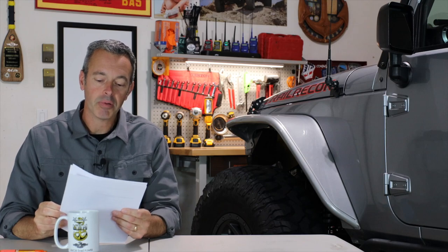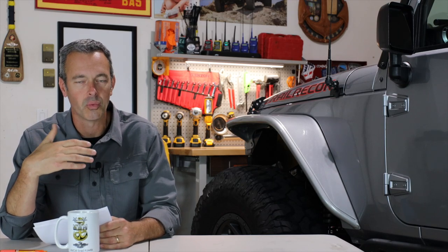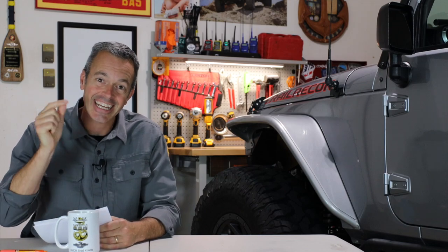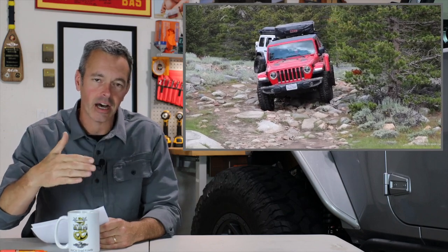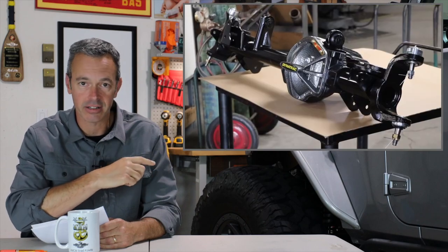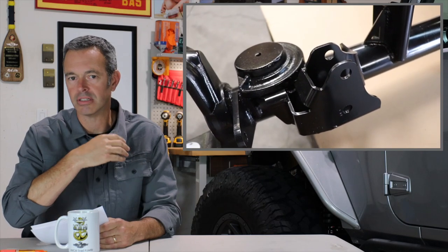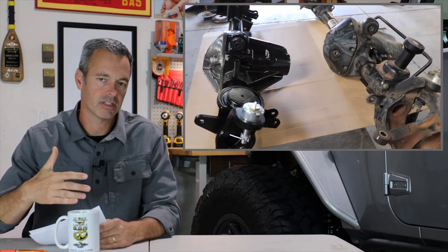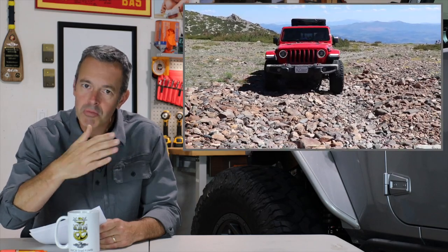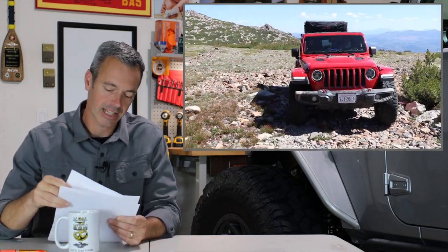Josh Rodriguez asks: any plans for new axles on the JT? I'm going to upgrade the axles on the Gladiator — it's just a matter of when. I waited way too long to upgrade my front axle on my Wrangler and had to do a bunch of repairs. I don't want to go through the same transition — putting C gussets on there, chromoly axles, doing ball joints. I think it might be wise this time to just put a few miles on the Gladiator and then go ahead and swap them out. Then it's peace of mind and I don't have to worry about it.